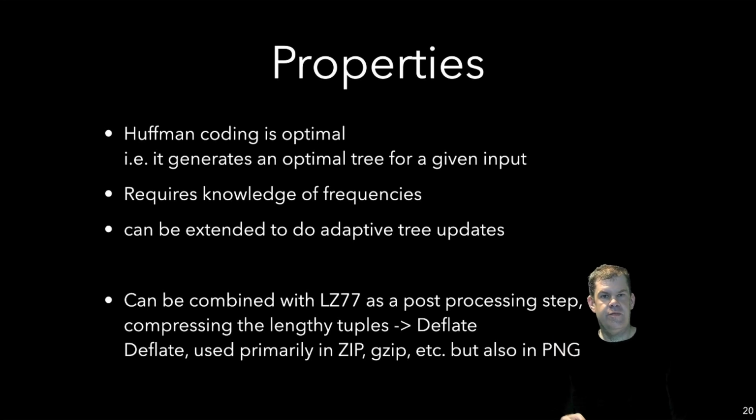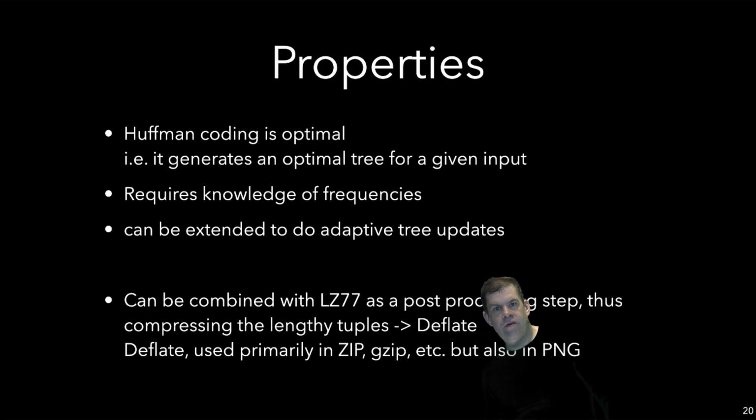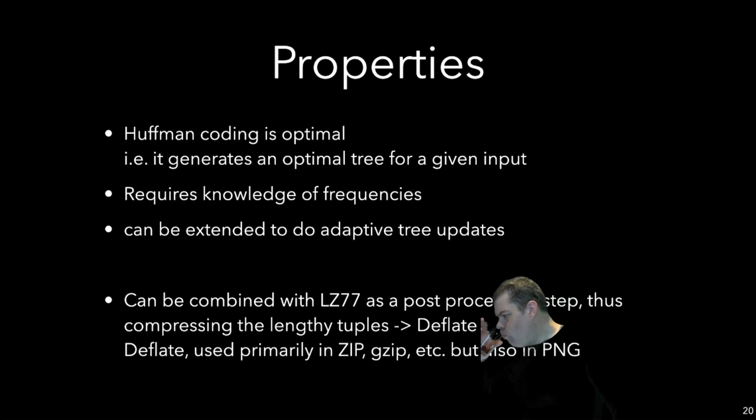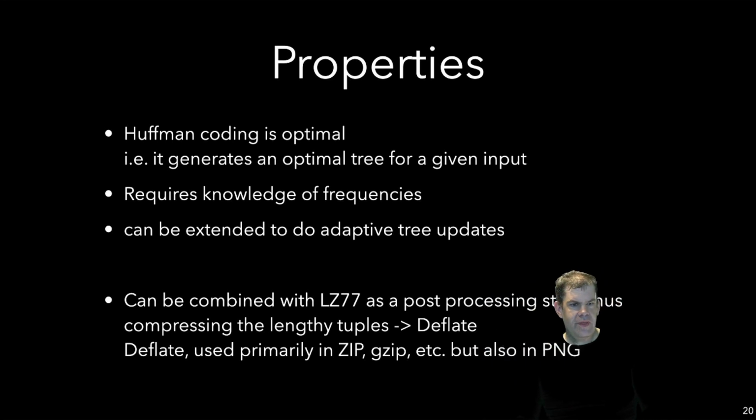However, it is possible to generate non-integer bits, right? 3.5 bits to dedicate to a piece of data, and that's what's called arithmetic coding. If you're interested in more detail on that one, you can just read up on arithmetic coding. It's a way more complicated technique, much more computationally involved, but that actually allows you to spend, whatever, half a bit or so on data, and that's going to be better. So again, optimality is one of those things where you have to be a little bit careful.